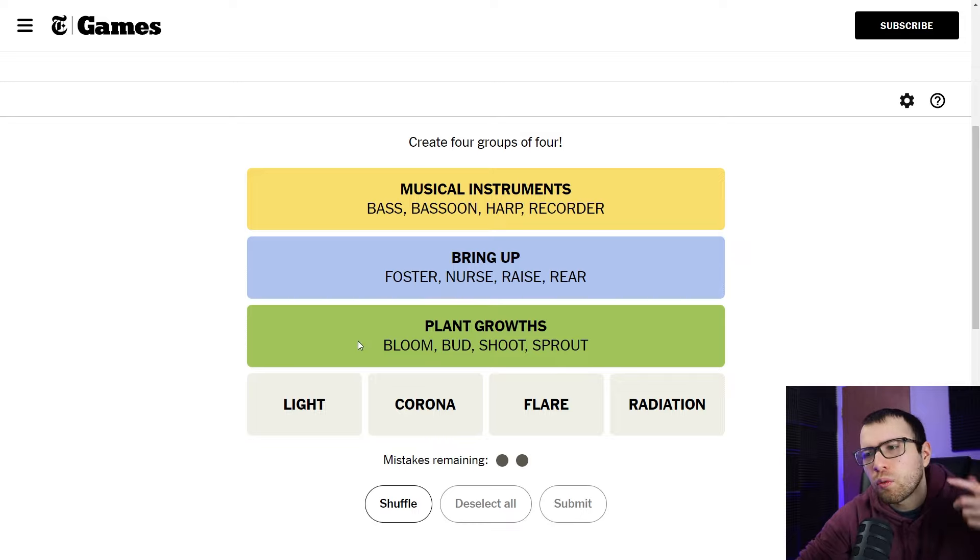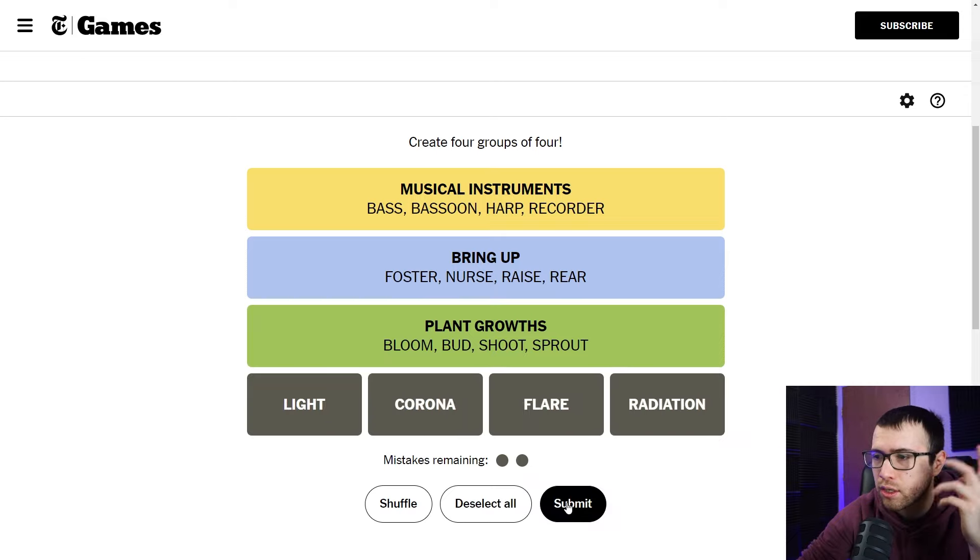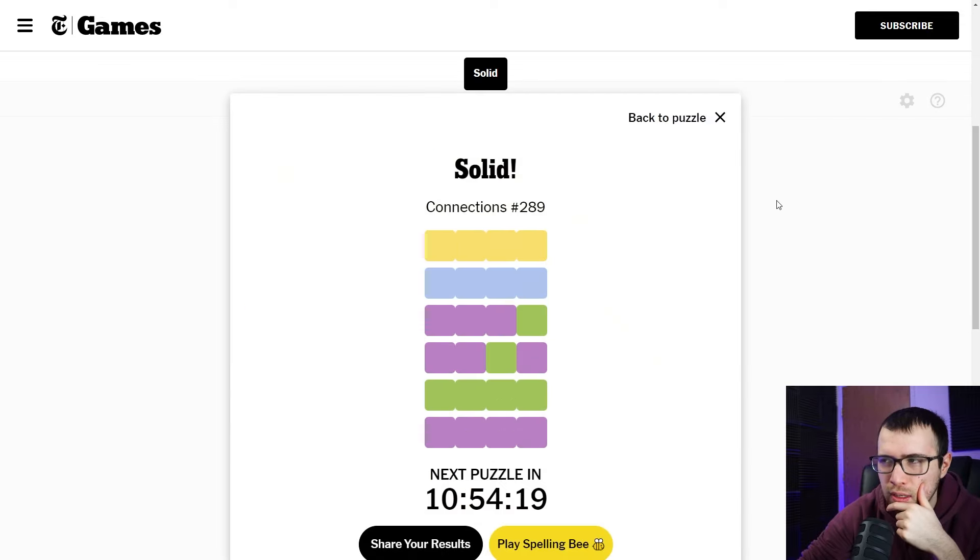I wasn't really thinking about... No, with BLOOM, I thought about plants, but I didn't think about... And SPROUT, obviously, but... I didn't even... Wow, I just didn't even make that category. I didn't really put it together. But yeah, LIGHT, CORONA, FLARE, and RADIATION. What would the category specifically be, though? It's something to do with, like, light and, like, lens flare or something. So let's just see what it is. I don't know exactly. Solar emanations. Okay, so I was not really right there. Oh, yeah, I see. Okay.